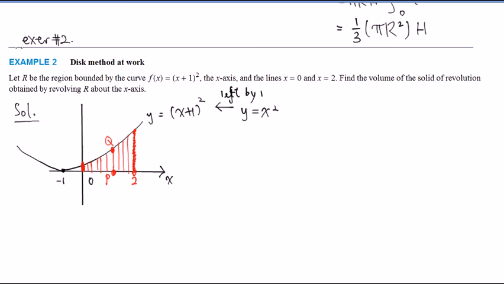All right, the curve y equals (x plus 1) squared is a shift of y equals x squared to the left by 1, right? Remember that principle of shifting? If you're looking at x plus 1, it's actually minus 1 horizontal unit. So for y equals x squared, the vertex at (0, 0) is shifted to the left by 1 unit, so it's at minus 1. And they are giving x equals 0 and 2, those vertical lines, so that's the region they're talking about.